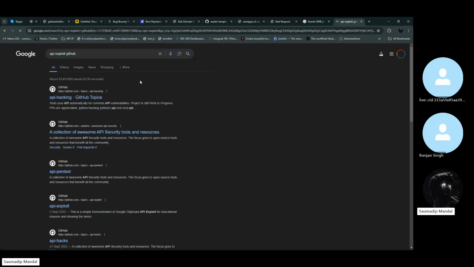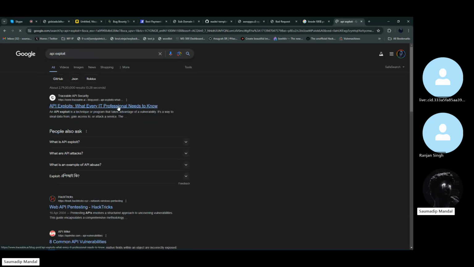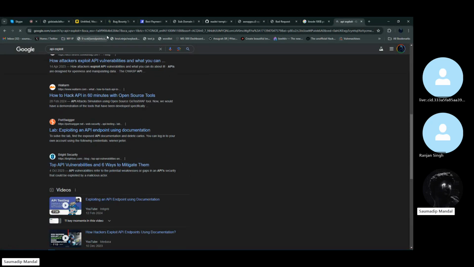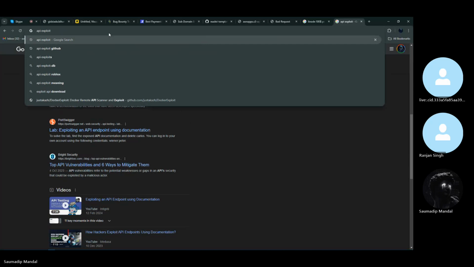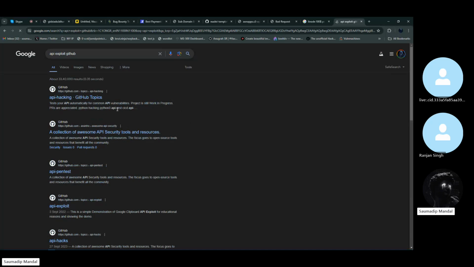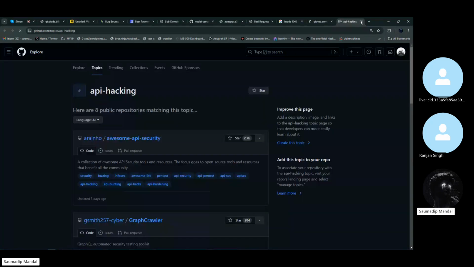For API exploitation, there is a tool called, I forget the name, API exploit GitHub. Yes, KeyHacks, sorry, there is a tool called KeyHacks basically.